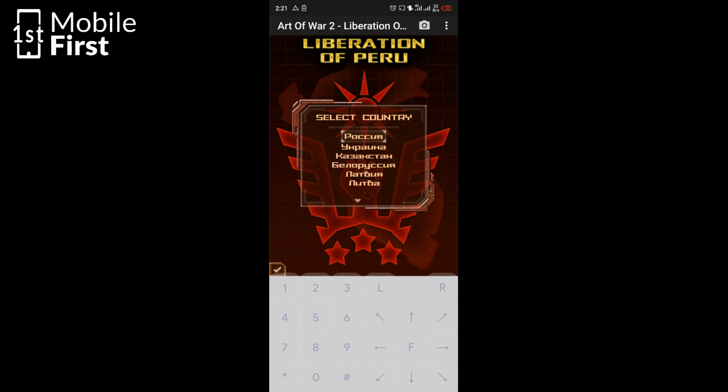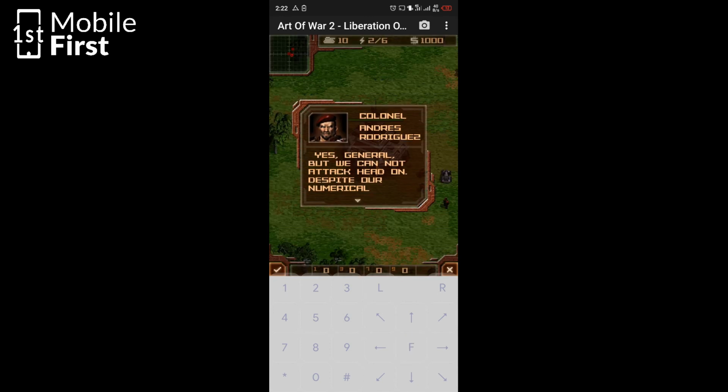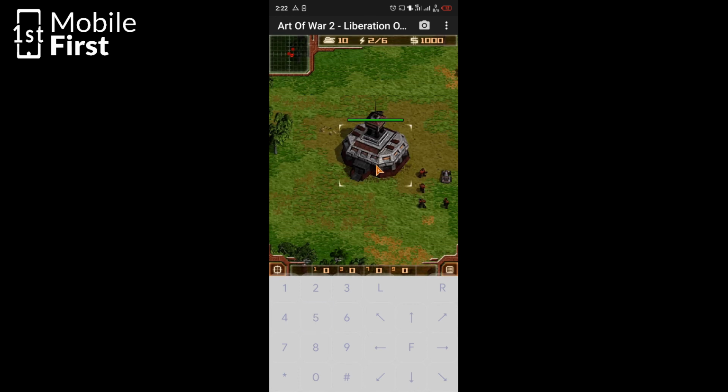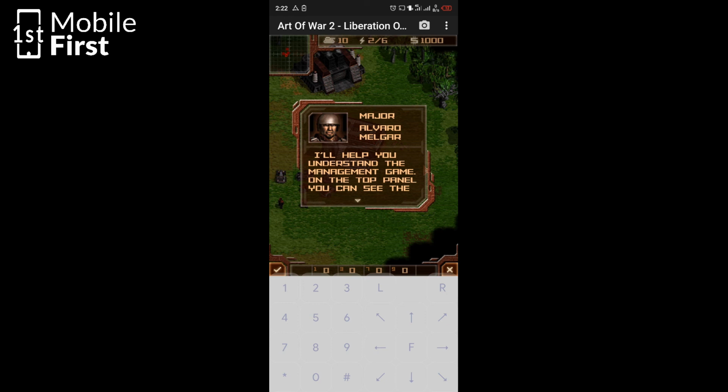To be able to play the game, just make use of the arrow keys, the left and right, and it will take you into the game that you want to play. So this is the interface of the game. We just run this for a few more minutes to see what it actually looks like. In this particular game, you use the numeric keys to control it. So basically, you can see that the game is actually playing.